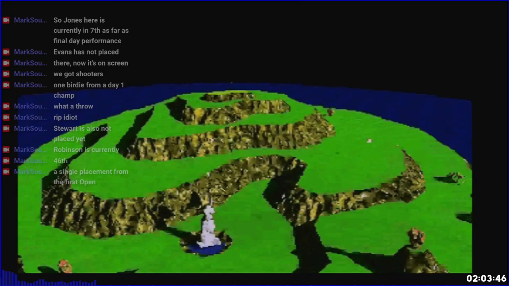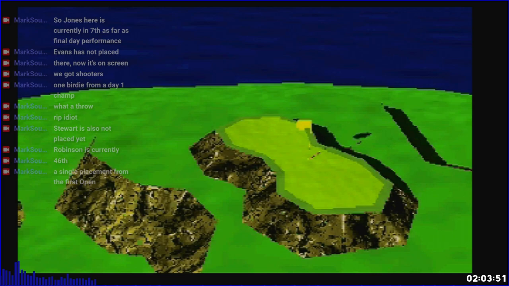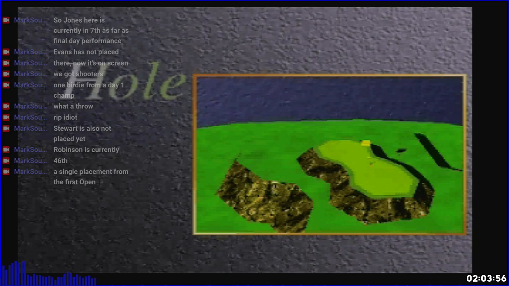Though it's pretty difficult to get the ball on the small green with the second shot, a professional golfer like yourself should give it a lot of backspin.